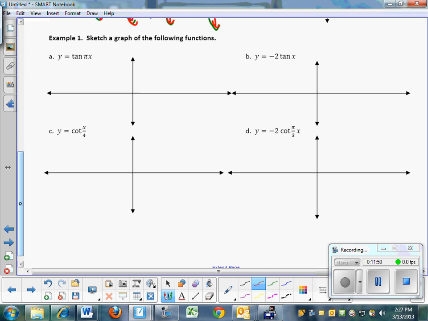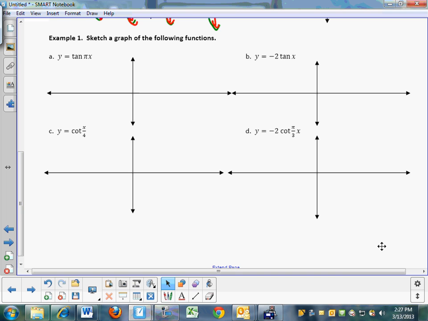All right. So let's try an example here, okay? So we do tangent of pi x. If I want to evaluate the period, I take pi and divide it by b. What do you get if you take pi and divide it by b? 1. So the period's 1. I'm going to mark out 2 sets of the period on both sides. 1, 2, -1, -2. Any questions how I got that?